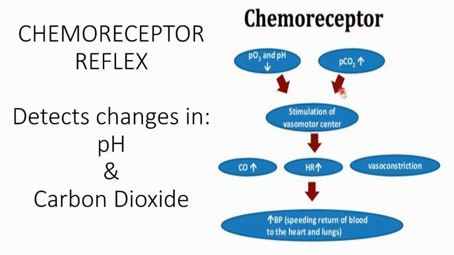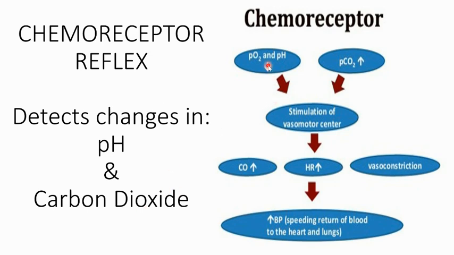I told y'all previously several times that you need to know the relationship between oxygen, carbon dioxide, and pH, and this is where this comes in handy. So the chemoreceptor reflex is going to detect changes in pH and carbon dioxide. Believe it or not, you would think that your body is going to pick up information about the oxygen levels of the blood, when in reality it doesn't. It really picks up changes in pH and carbon dioxide levels. Oxygen is just, well, if you know carbon dioxide's high, oxygen's going to be low, and vice versa. But it doesn't really pick up the actual oxygen levels as much.